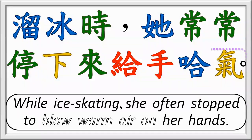It can also simply be a character imitating a sound, such as when blowing warm air on your hands, or fogging your glasses a bit to facilitate cleaning them. 溜冰时，他常常停下来，给手哈气. While ice skating, she often stopped to blow warm air on her hands.